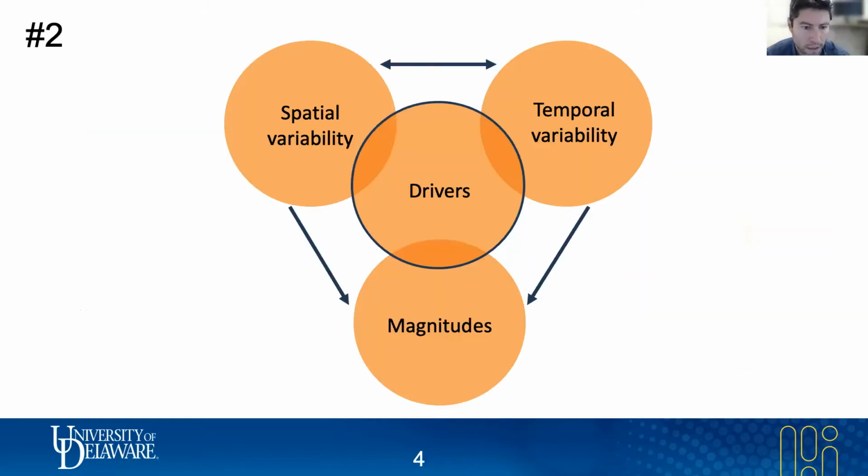The second topic that I want to keep in mind is the spatial variability, the temporal variability, and the magnitudes of these transfers, of these fluxes, specifically in the carbon cycle, and ultimately, what are the drivers of them? I think a lot of the research that we have been doing involves these three topics, and this has implications for monitoring of blue carbon, ultimately carbon management, carbon markets, quantification of drivers, and how to include these into process-based models.